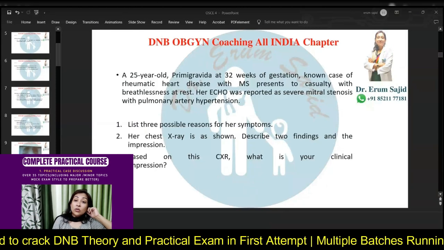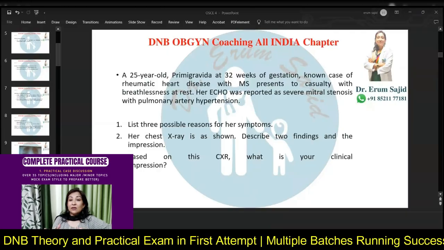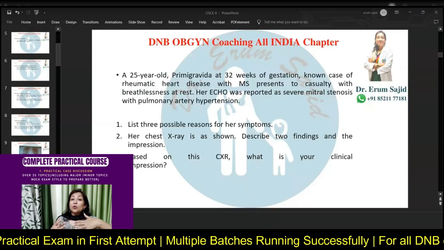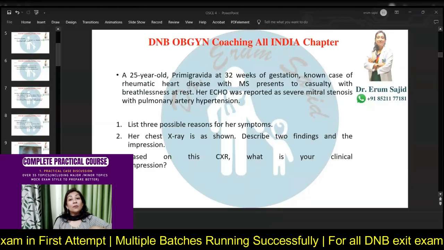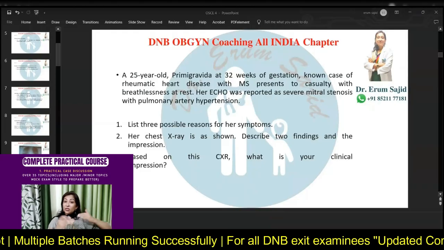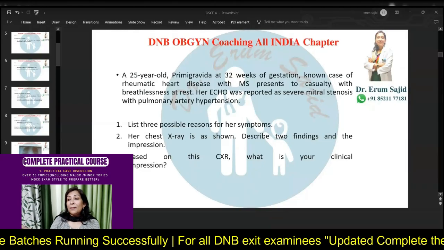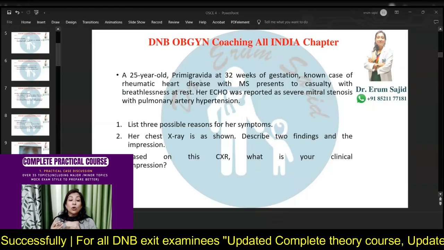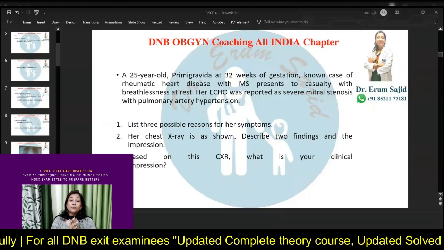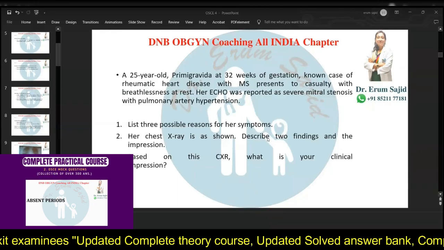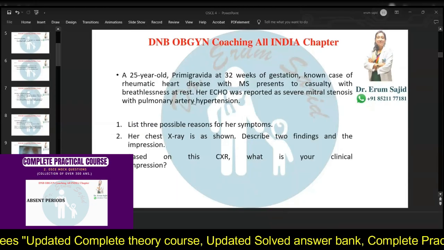slide. So, like I said, it's a very blotchy slide, and even I found it difficult to answer. But still, I've tried to figure out what it could be because this is the kind of question they'll ask you. They'll not be asking you some very high funda questions, and you don't have to decipher a lot in the X-ray because that's not your job. But since the X-ray has come, they'll be usually asking you for such a hazy X-ray in which they'll be probably talking about the signs of pulmonary edema or bronchovascular markings and stuff. Now, list 3 possible reasons. So this is a first of all, what's the background?